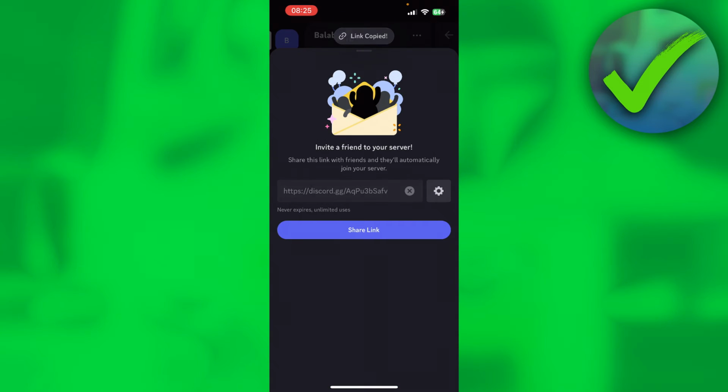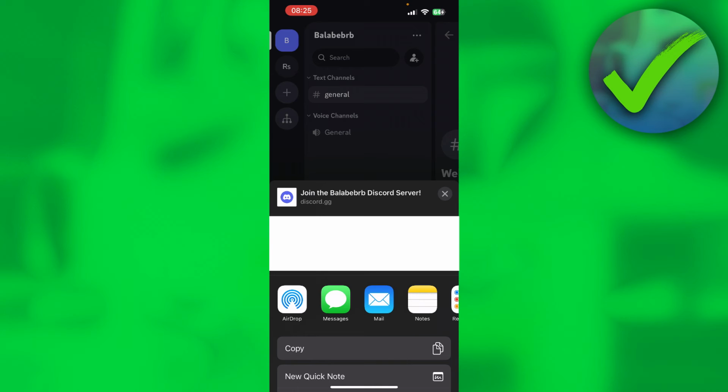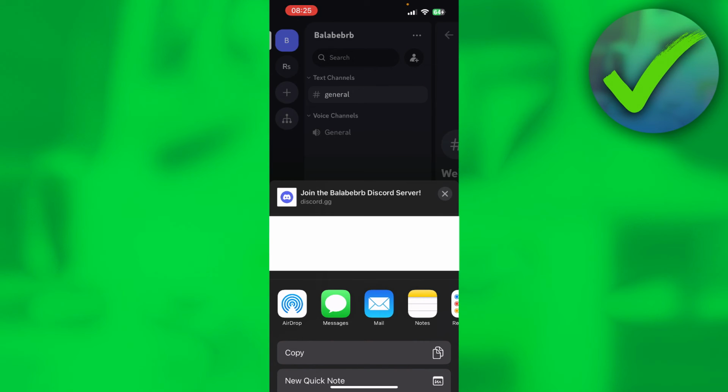And then what I can do is simply click on it, and then the link will be copied, and now I can paste it anywhere I would like to. So, for example, in an Instagram bio or TikTok bio or whatever. But what I can also do is simply click on share link. Now, if I click on here, you will see all of your contacts and also all of the different apps where you can actually share this to. And then you can click on one of them and share that to the person or the platform.